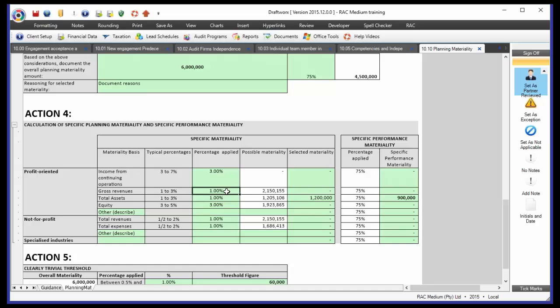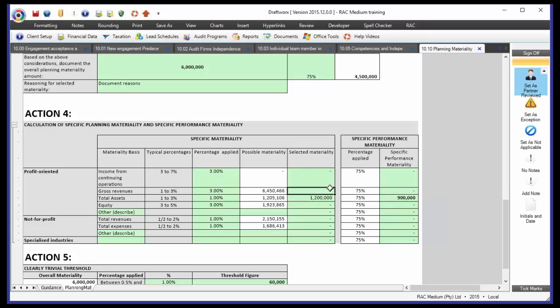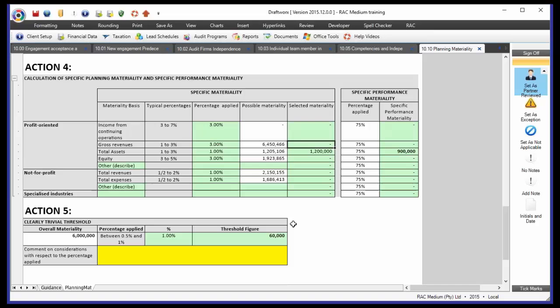What we won't allow is a materiality higher than my overall materiality. Specific materiality has to always be lower, so please bear that in mind. And once again, we do put in validation rules to prevent inappropriate answers at this juncture. Okay, I'm going to leave that blank. I only want that 900,000 to use later on in the training when we get to sampling.